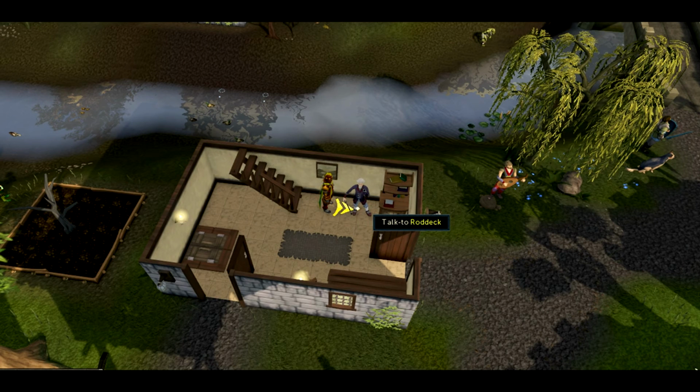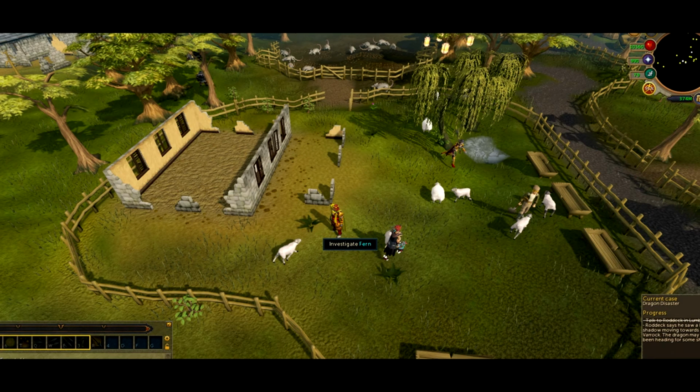If you remember the tutorial that they played around with for a few months and everybody hated and they got rid of, then there was the dragon down there in the cellar. Yeah, apparently he escaped. So he tells you to go and investigate a sheep farm near Varrock, because he saw a shadow headed towards Varrock, and apparently dragons like sheep.